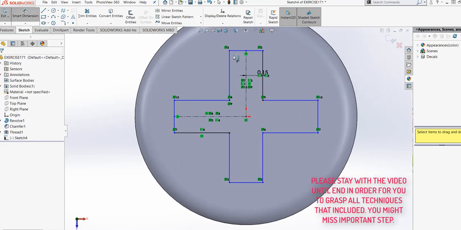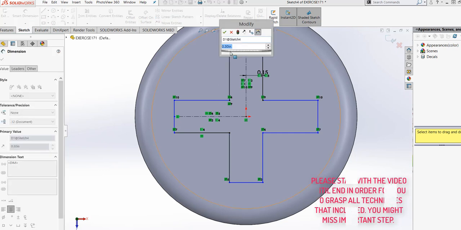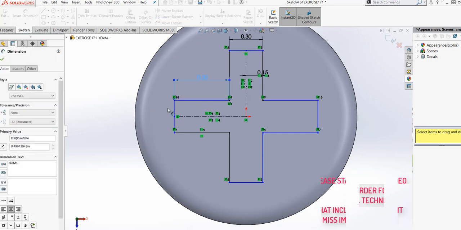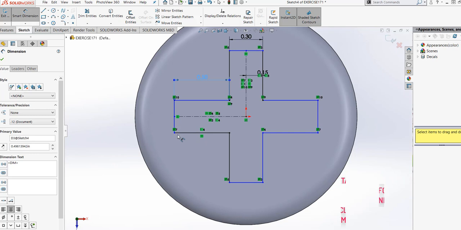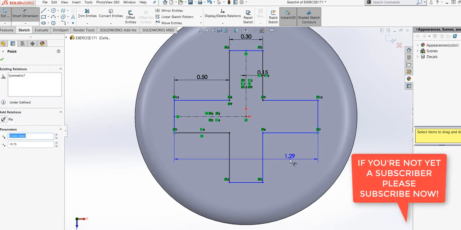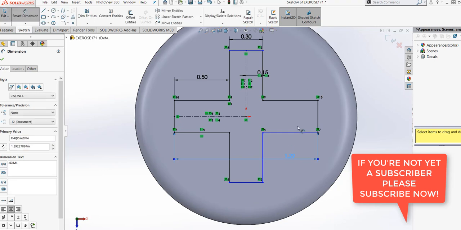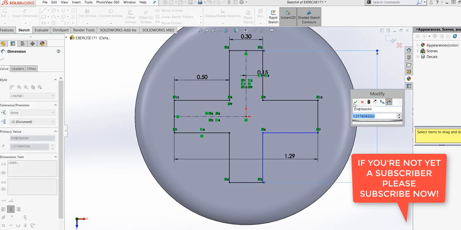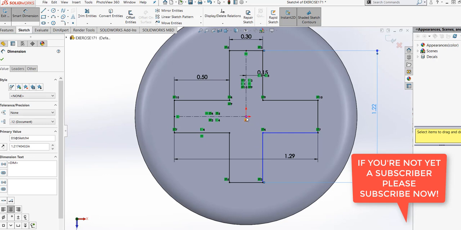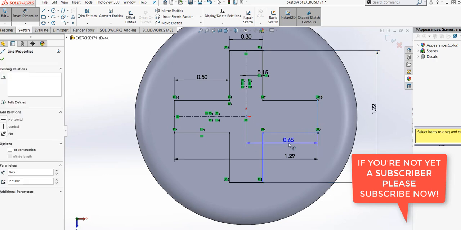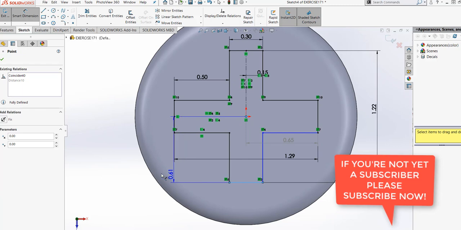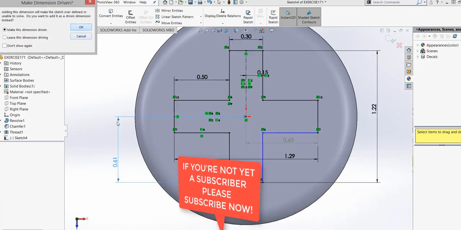Let's put, okay, 50 from here to here. It's 1.30, 1.29 is good. And this one to here, 1.22. It's good. I will not remove it anymore. And this one to here, and this one to here. That's the one. Okay.